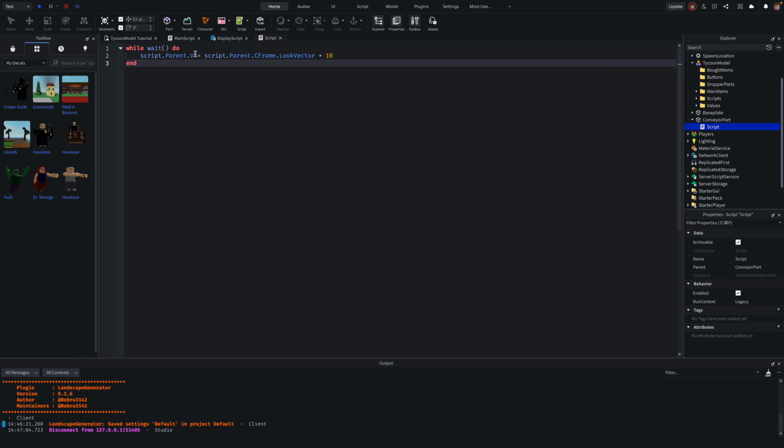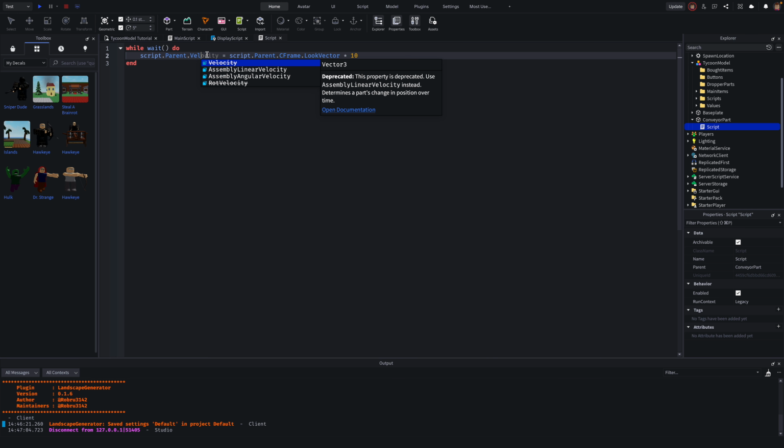Now, even though it says to do something different, it still works. But you can either use this velocity and just don't worry about this red squiggly line, or you can change it to the other one. But I'm just gonna be doing velocity because I still know it works.